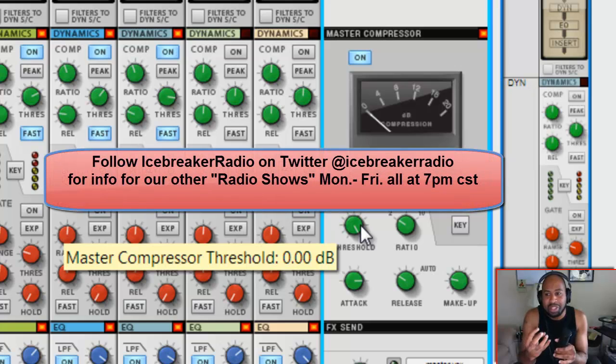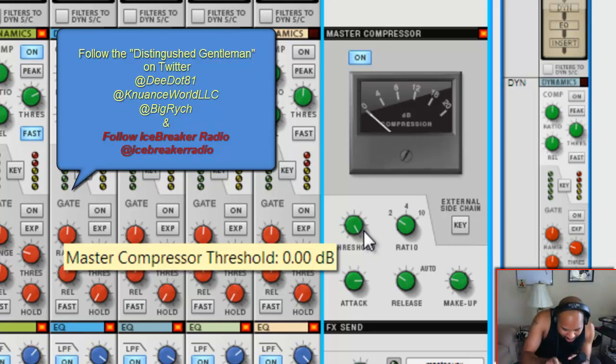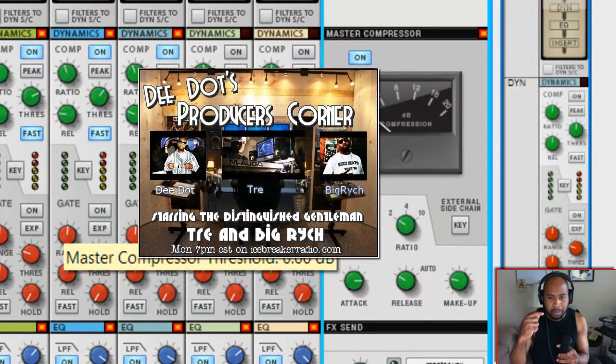A teacher got on me because I used to watch the threshold, my threshold knob, then look at the gain reduction meter. I'd make my adjustments on the threshold knob, then look at the meter. He was like, Richard, dude, you've got to watch the gain reduction meter. You have to watch it because it reacts to the mix.